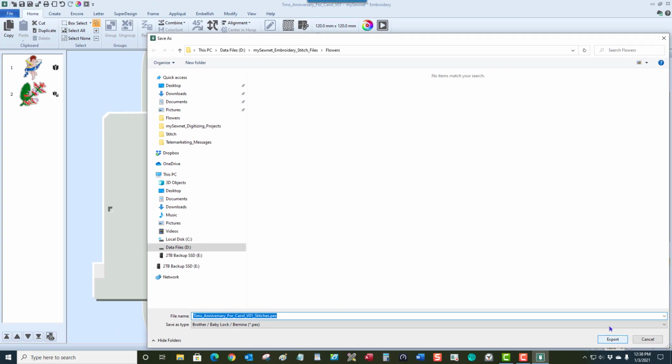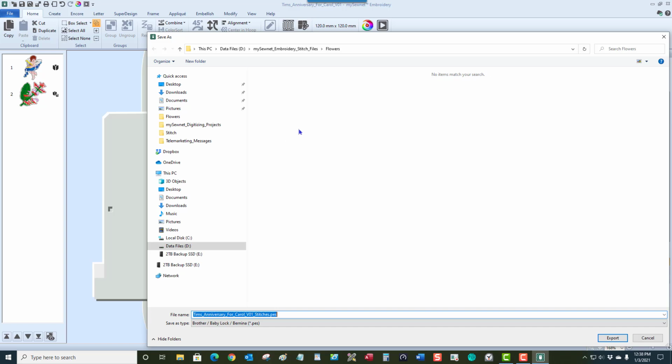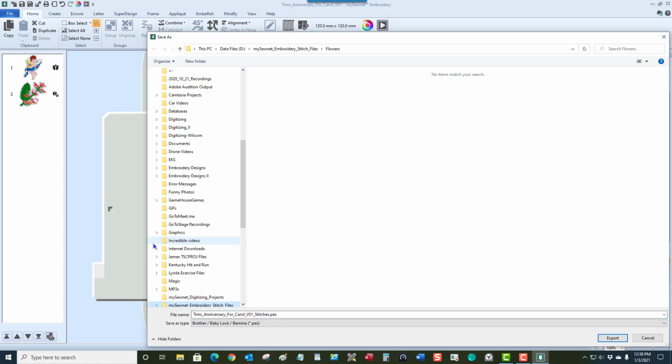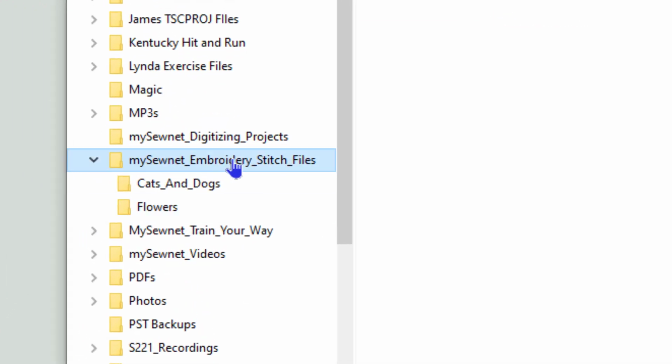And it says, okay, where are we going to put this? And here's where it wants to try to put it in mySewnet embroidery stitch files, flowers. I need another folder in place of flowers. So I'll click down here. I'm going to go down to embroidery stitch files, mySewnet embroidery stitch files. I don't have one for, say, family gifts. So I'll left click to select mySewnet embroidery stitch files.